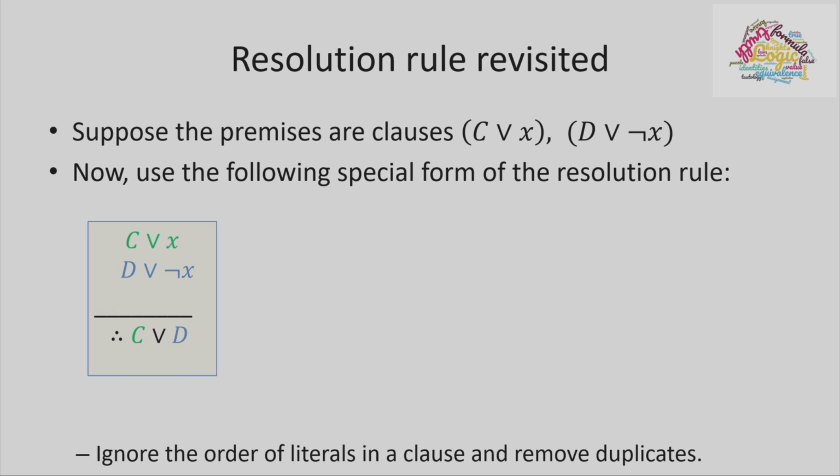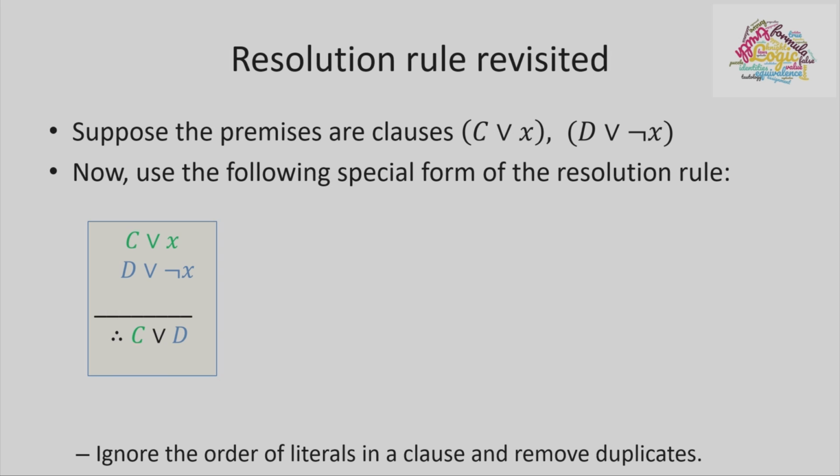Just a reminder, here is what it looks like. And at least this is what it looks like in the special form that people use in automated provers. They apply the resolution when they have two clauses, one of which has some variable as a positive literal and another one has the same variable as a negative literal. And what the resolution rule says is that once you do it, you get another clause, another OR of things, which contains everything else in C other than X and everything else in D other than not X.